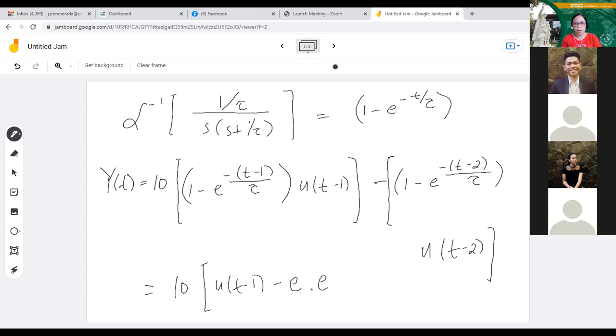So whatever the value is, you put negative t over tau. Of course, this negative 1 over tau has a specific value. I suggest that you use the actual decimal value of that. So this would be e raised to negative 1 over the value of tau, times t. This one would be e raised to, negative, negative, so this would be e raised to 1 over tau. Then u of t minus 1, because this u of t minus 1 is distributed to these two. This is for the first term. You will do the same for the next term.